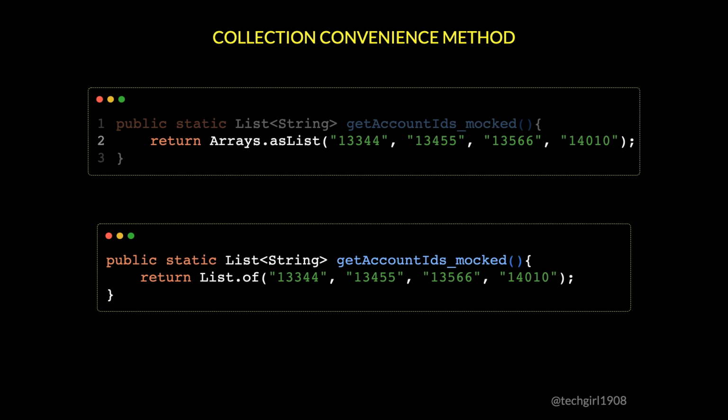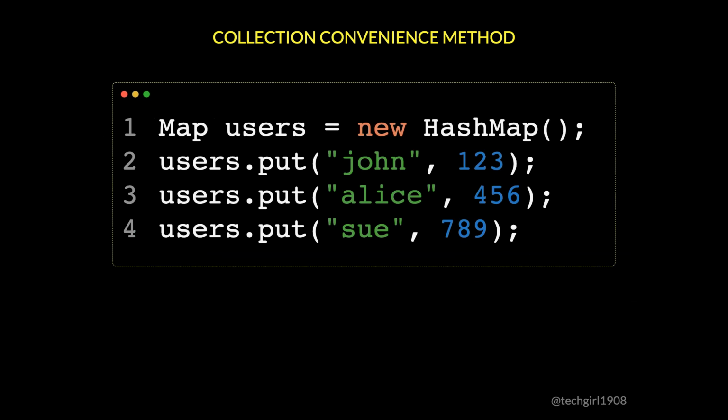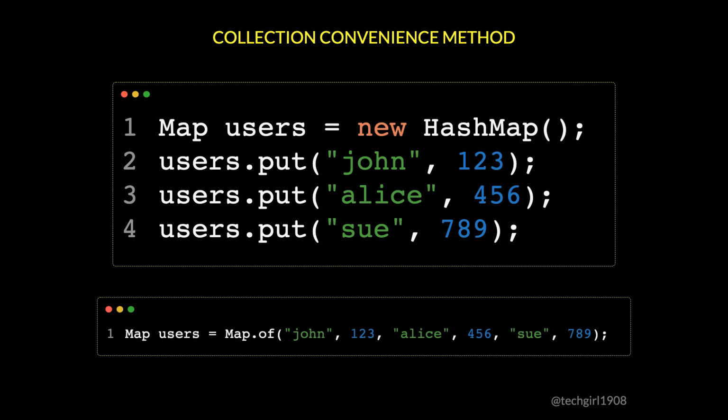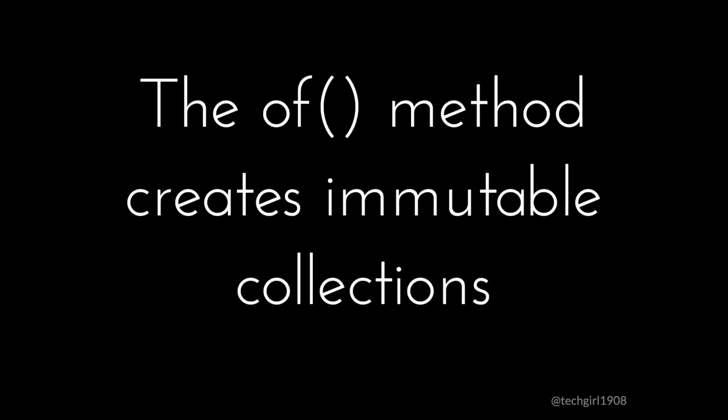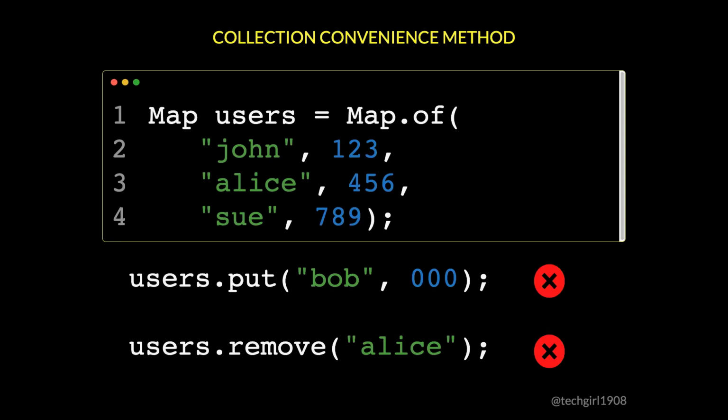Nice and straightforward. Speaking of maps, populating these required a separate method call for each item that we wanted to add to the collection. Now you can define a map all with one line of code. The parameters are key followed by value. And you see here we have 3 entries in this one line. One thing to note about using the of method is that it creates collections which are immutable. And what this means is that the collection cannot be changed by adding, removing, or sorting it later. So only use this when your collection won't require any changes later on in the program.